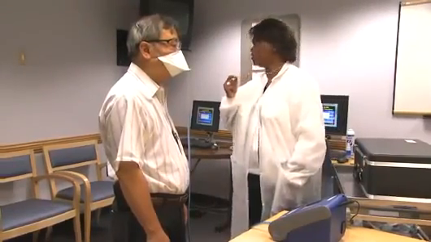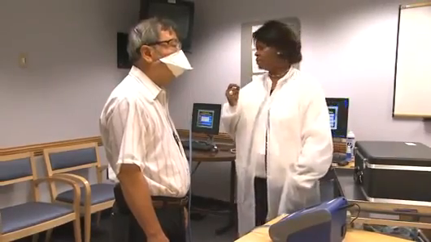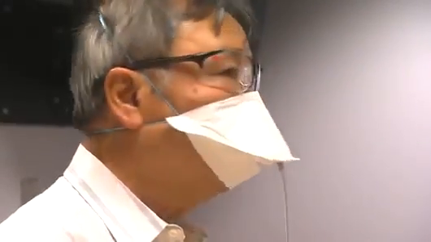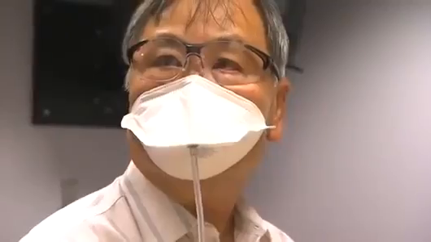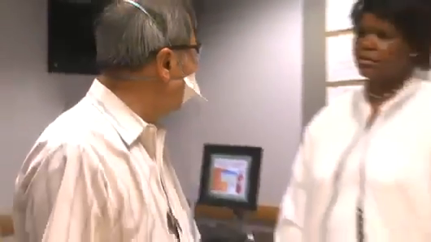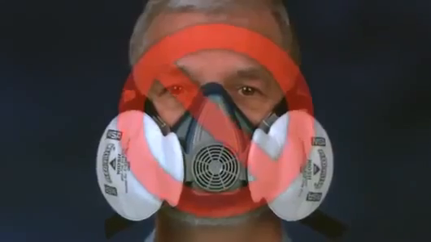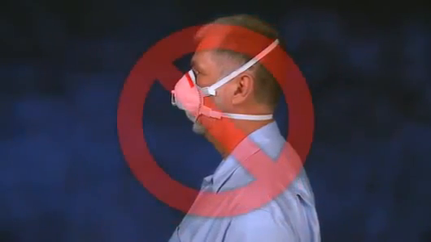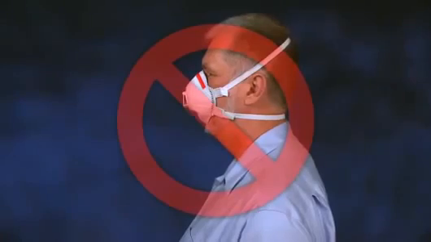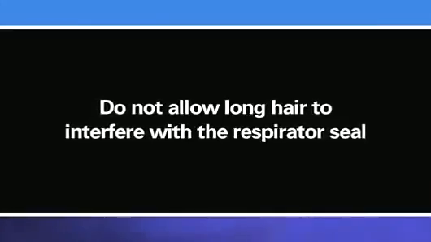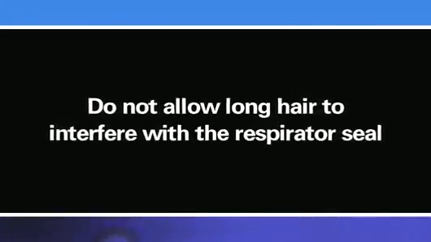Many workers need to wear prescription glasses or personal protective equipment such as safety glasses or goggles or earmuffs while performing a job. If you wear prescription glasses or your job requires you to wear PPE like safety glasses, goggles, or hearing protection, you must wear these items during the fit test to be sure they don't interfere with the respirator's fit. If you wear a tight-fitting respirator, remember, facial hair cannot come between the sealing surface of the respirator and your face or interfere with your respirator's valve function. Also, people with long hair must make sure it doesn't interfere with the respirator's ability to seal tightly to the face.